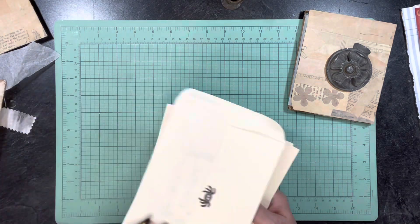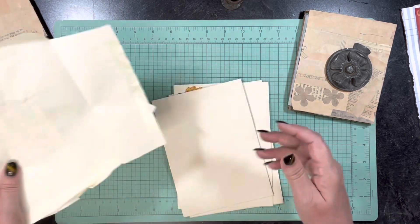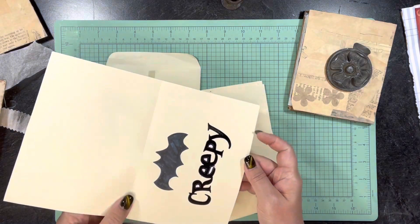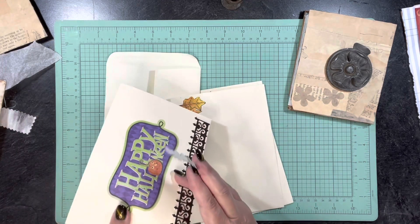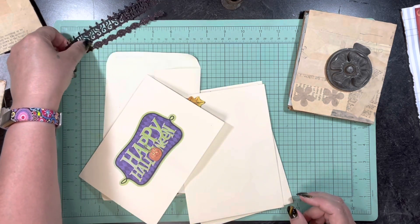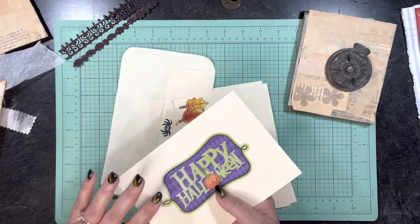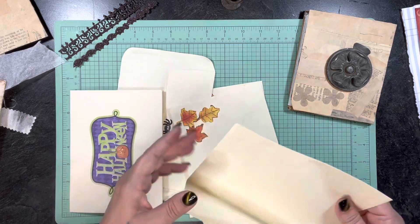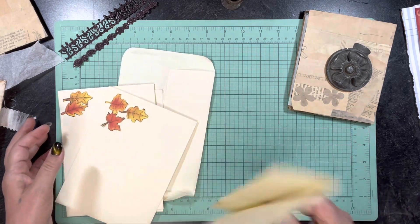Here's a bunch of envelopes — this is even just a partial envelope because I've already used part of it — that were given to me as leftovers from Halloween. I probably won't use that part, but like these bats I can pull right off, I can pull this fence off. I may keep both of those — I won't use them in this journal but I might use them elsewhere. If a sticker doesn't come off easily I can cover it up. This one has some little leaves on it that are just glued on, but these were being thrown away and somebody gave them to me instead.